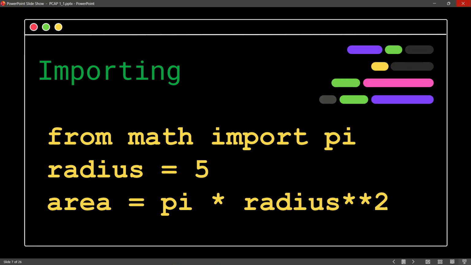All right, anyway, from math import pi. Look at this. So we are going into the math module and we are telling Python we only need a certain portion of that, the portion that gives us our pi function. And then notice once I do that type of an import, a specific ingredient, I can just reference that ingredient. Notice area equals pi times radius to the second exponent.